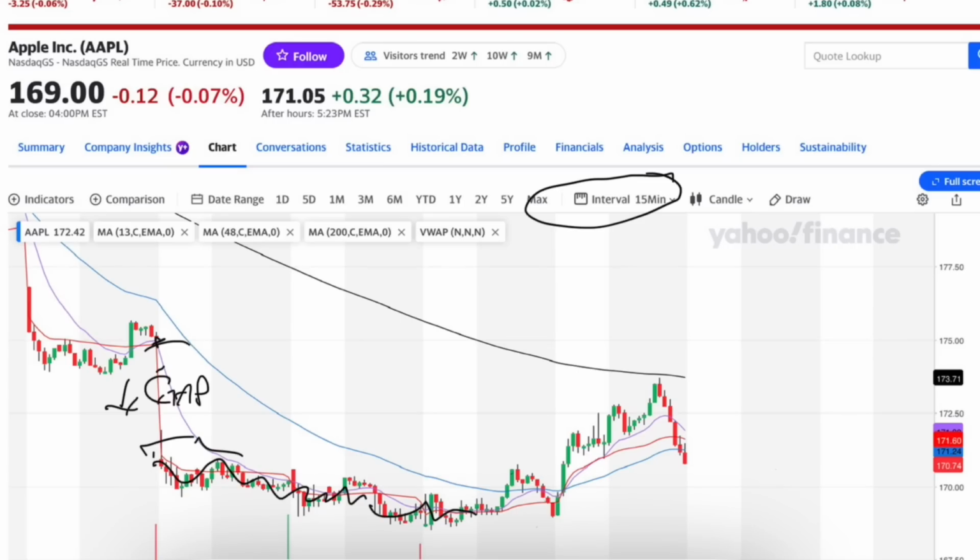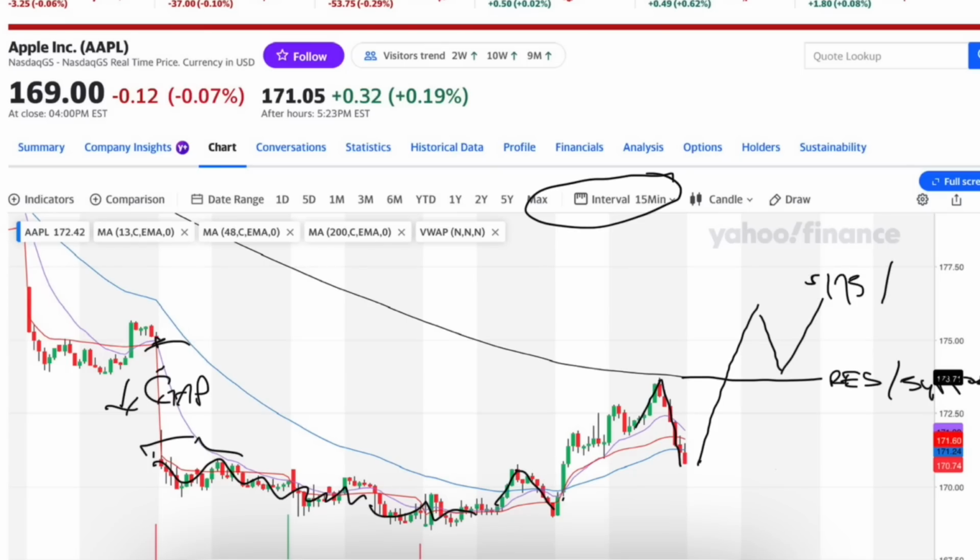Look at this, guys. You see this come up here and come down there. This looks very similar here and come down here. Guys, do not rule out a move to the upside from here, getting above 173, turning resistance into support, okay? And then us pulling back and then going higher, okay? Target will be 175 if we're able to pull this off to 177, okay?